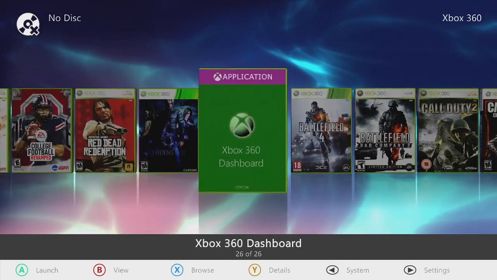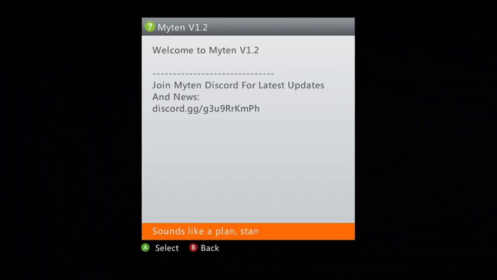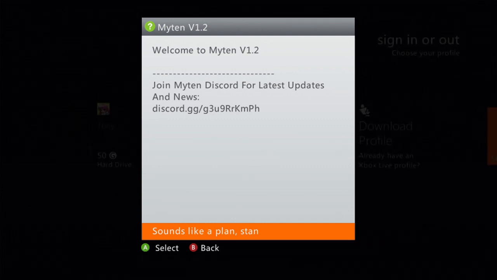Now, bring it to the dashboard. Okay, we're gonna hit the original dashboard here. We're gonna have the Myten placard pop up. There it is. Welcome to Myten version 1.2. Now, there's our Discord right there. Now, this is the free version. It's version 1.2. All right, it supports 24 games.